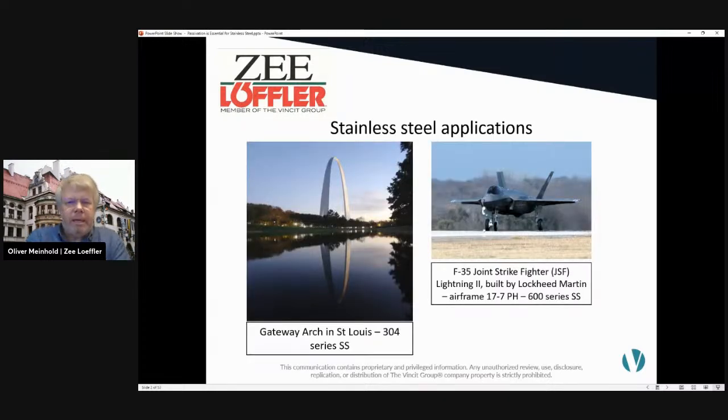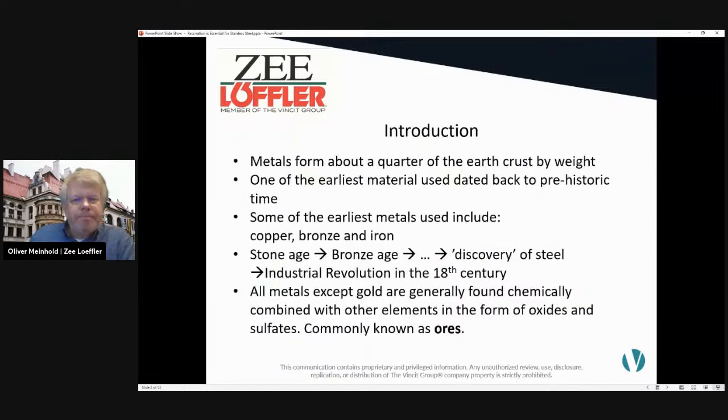So stainless steel is a very nice tool, especially now in the food industry, but also in all the other areas that use stainless steel. Here are two extreme examples, I would say. One is the famous Gateway Arch in St. Louis, which is built from a 304 stainless steel series. For those of you who have been there, it's a really nice, cool experience, even going up inside. Another extreme is one of the latest fighter jets the US Army has, the F-35. It's an extremely high strength and light series 600. So just to give you an example of what stainless steel can mean.